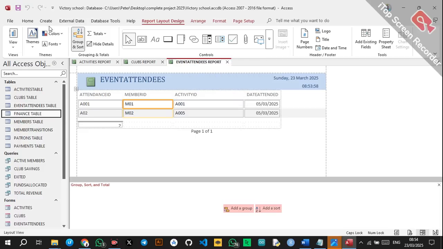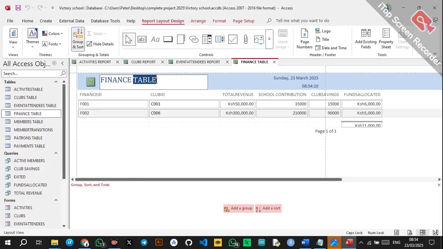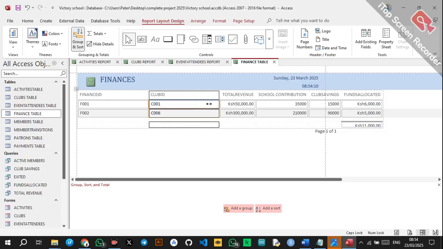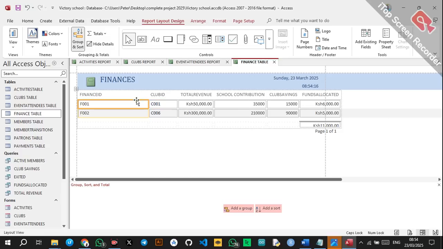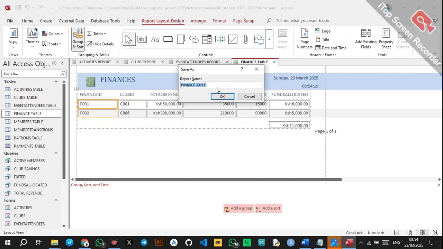Go to finance table, create report, finances. Minimize to fit on the printable area. Save. So finance report.